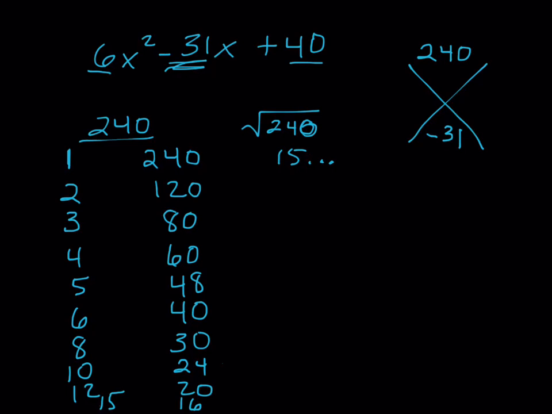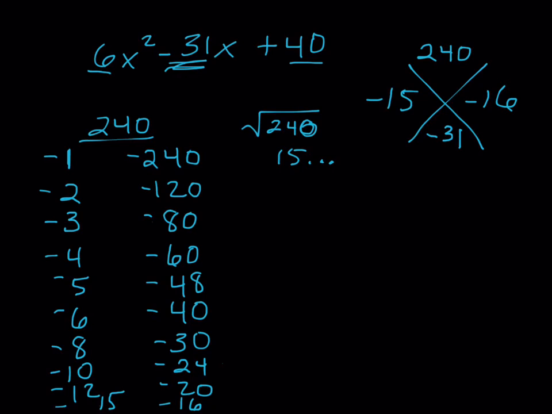And now we need to get the right ones that add up to negative 31. Right? So I need to worry about the plus or minus signs. And since 240 is positive, then the two numbers I'm multiplying need to either both be positive or both be negative. And since they've got to add up to be a negative number, negative 31, then I know they both have to be negative. So I'm going to go through and all of these should be negatives. And then I'm just looking for the two of them that add up to be negative 31. All right, so if you look, the very last one that we found is the one that works, negative 15 and negative 16.